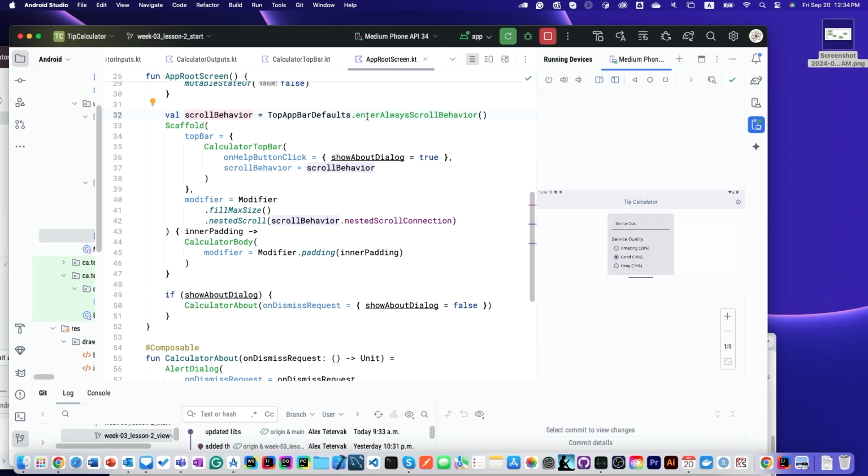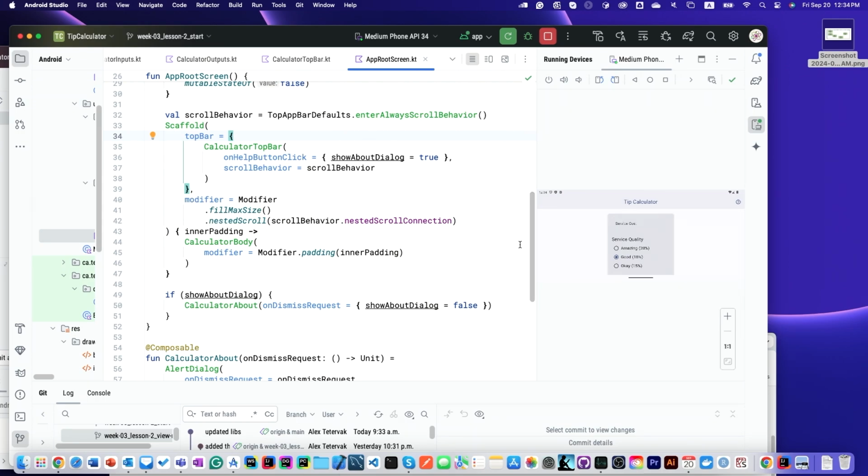There are different options for scroll behavior. Check other things, see how they behave. For now, I'm sticking to this one. Next, scaffold. Top bar, it is this part. Modifier.